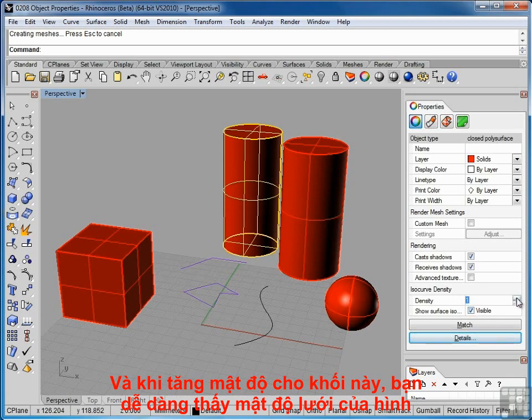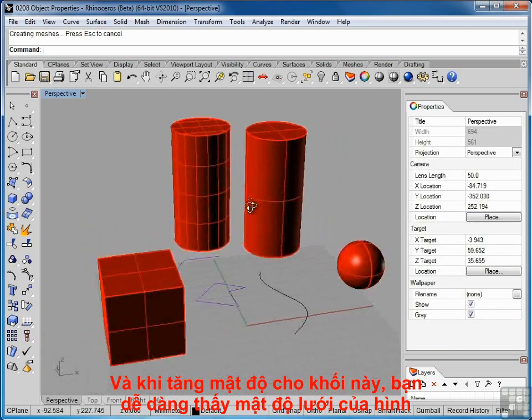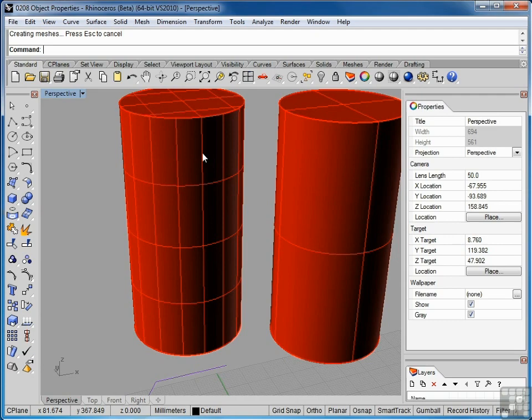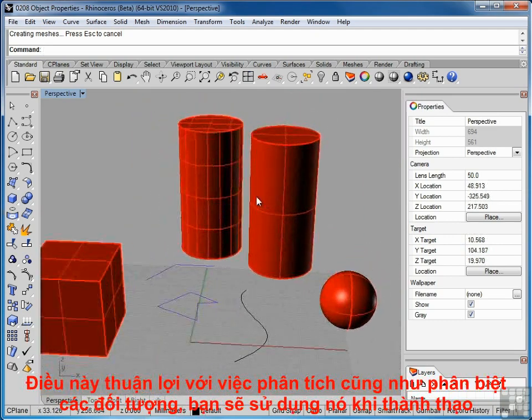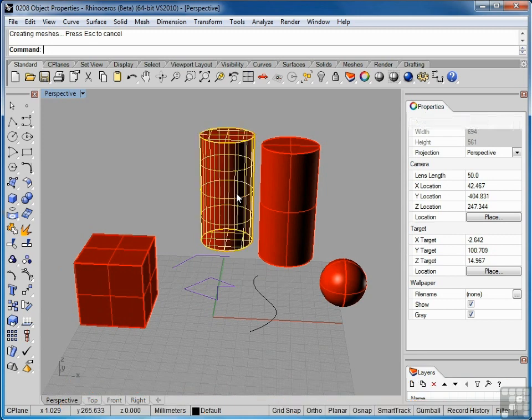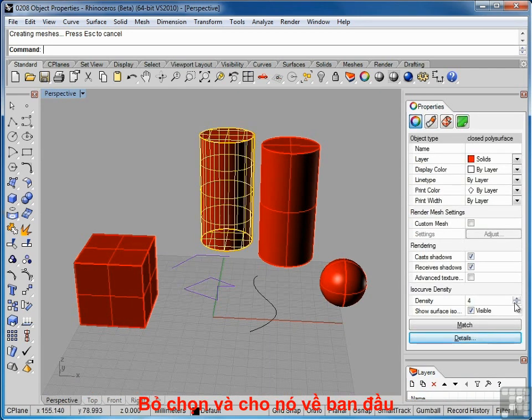I'll go ahead and change the density on this to 3 or 4, and you can see every time I click, it's actually changing the number of isoparms that are shown on this particular object. Now keep in mind this is not changing any of the information in the object, it's strictly changing how the object is displayed to us. This can be handy to help us distinguish shapes from another shape, or sometimes we do screen grabs of data, and this really helps to identify the shapes of an object to a user who may not be familiar with what you're working on.